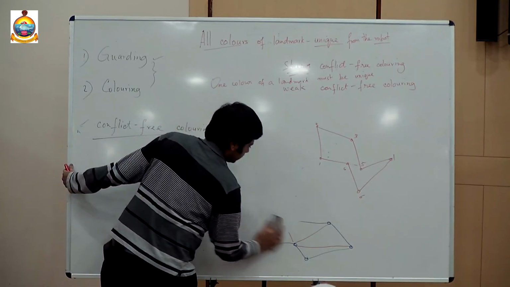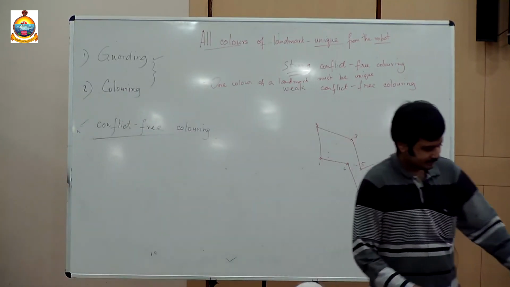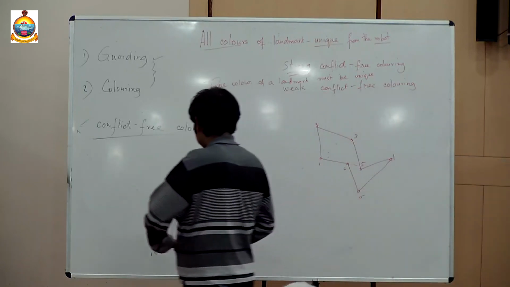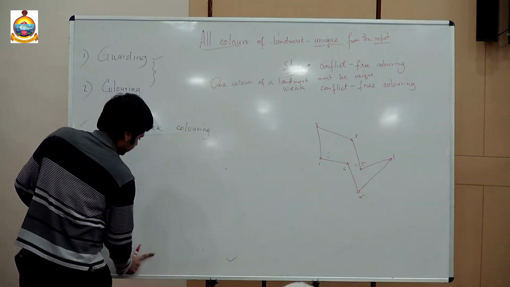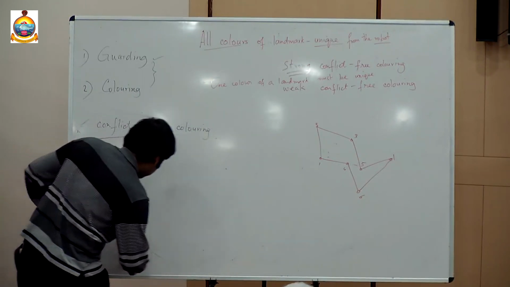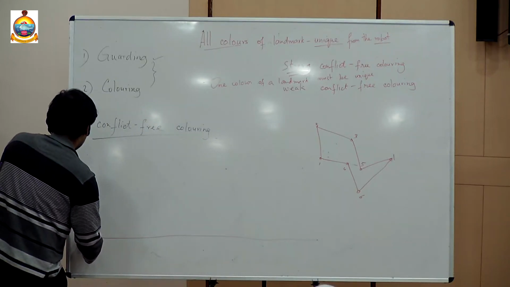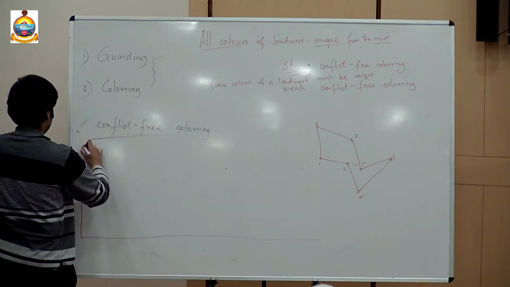Let me say one more word in conclusion. Suppose you are moving with your mobile. It has a lot of towers which you can communicate through. So at any given point, you need one correct frequency to communicate. That means at any given point, there will be two colors corresponding to frequency.